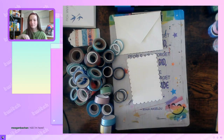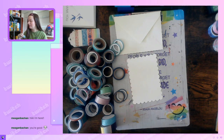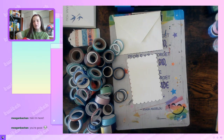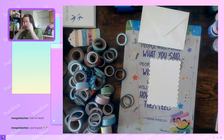Okay. Don't mind me. There's a lot of washi tape here. Like I said, grab any washi tape that follows the color palette: red, green, blue, one pink one, but that's for later. And then silver and gold as well, because there's a whole song that goes like silver and gold. So, that's also as well.